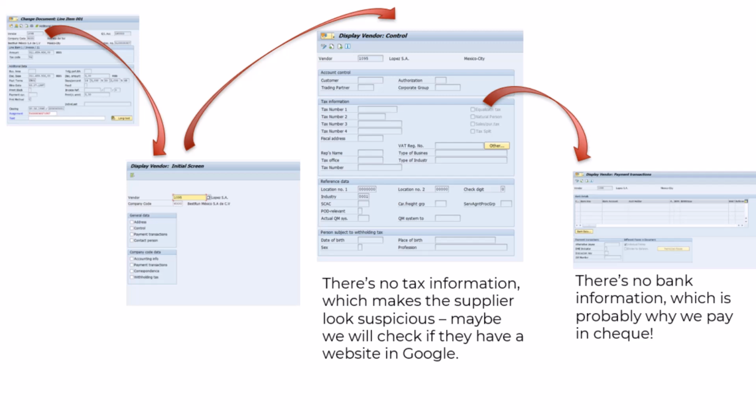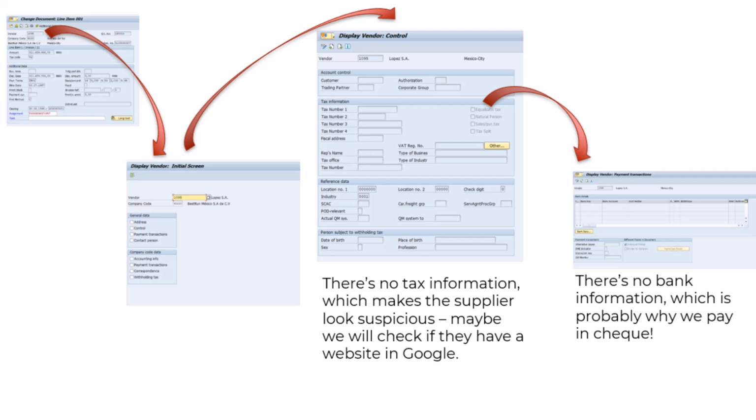All right, and then we can think, all right, but okay, let's have a look at the supplier, because we did actually change it from transfer to check, is a high value, and there isn't any description of what the invoice is about. So we could also like check out the supplier. So if you want to do that, you could double click on the supplier. And if you double click on the supplier, you don't even have to go out of this transaction. It just takes you straight into display vendor, which is another one of our really key transaction codes.